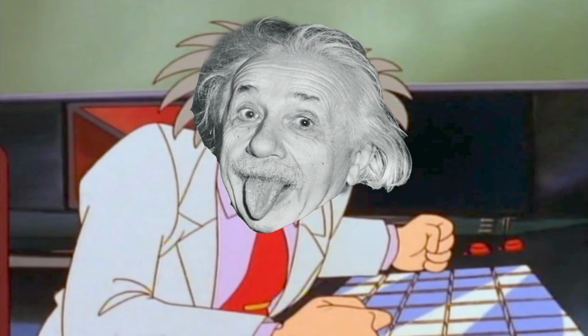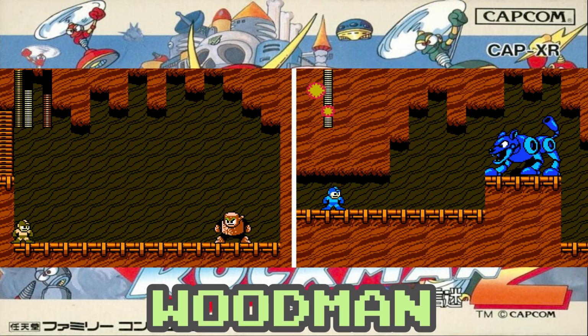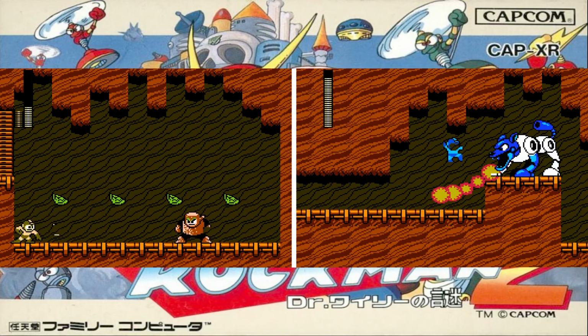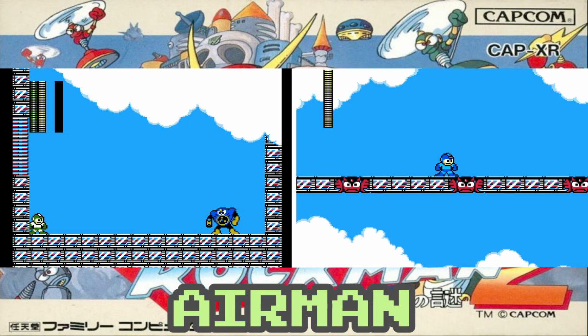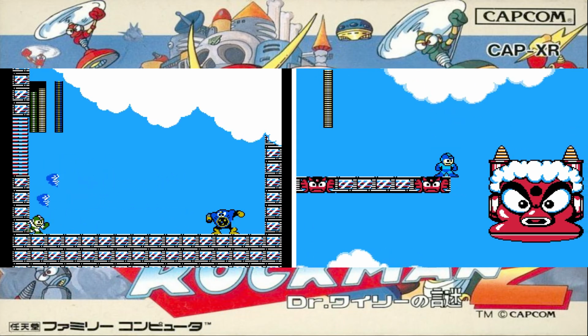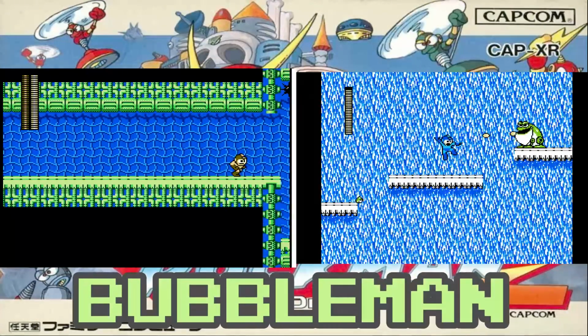With new robot masters with unique abilities, which include Woodman's powerful weapon, he can leaf out here if he wanted to. Ha ha ha, get it? Airman now has a most unique fan that fans a lot of miniature hurricanes of death. Sorry guys, I don't want to burst your bubble.